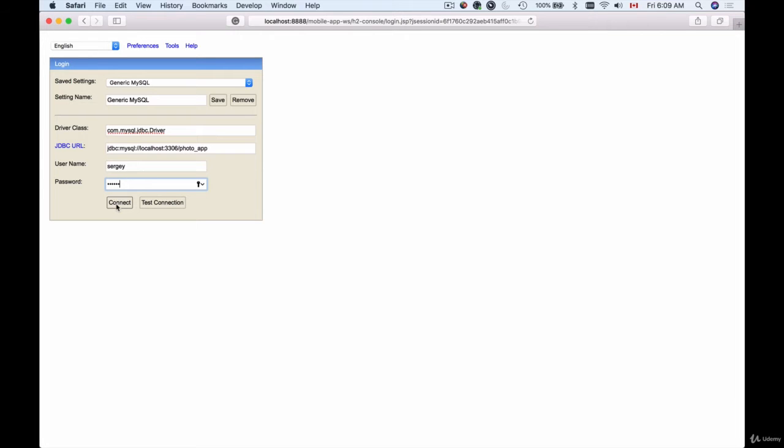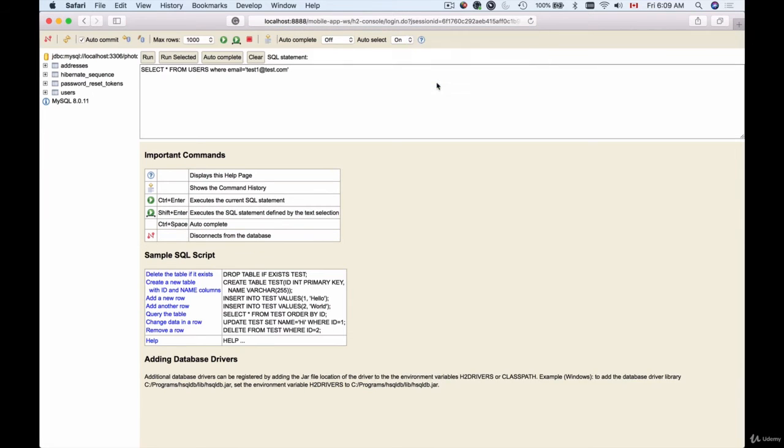I will provide it and click on the connect button, and it brings the H2 console user interface that we can use to browse database structure and to run some SQL queries manually. So on the left side, I have database tables that I have in my MySQL database. I can unfold database table structure and preview it. These are the fields that we have created in our Java entity, and when our project runs, the database is being created or updated based on those Java entities.